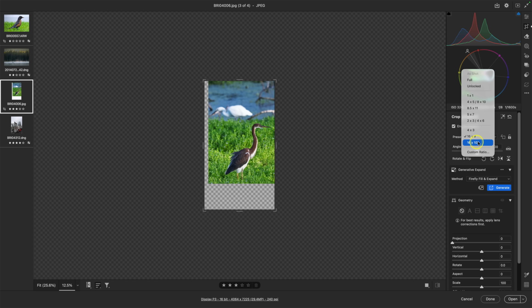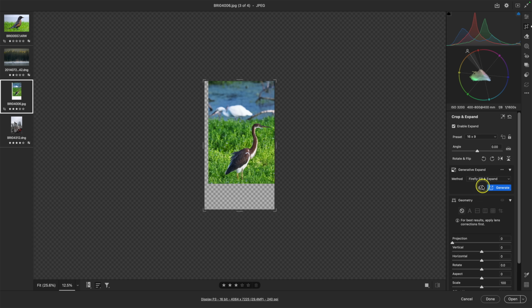Of course, you can click the drop down here and just select the aspect ratio you want. I think it's cool though, as you drag around, we now have these little tooltips that show you which aspect ratio you're hitting as you hover over it. And so you can see I said I wanted a little bit more space on the left and a little bit more space on the bottom. I'm going to go ahead here.